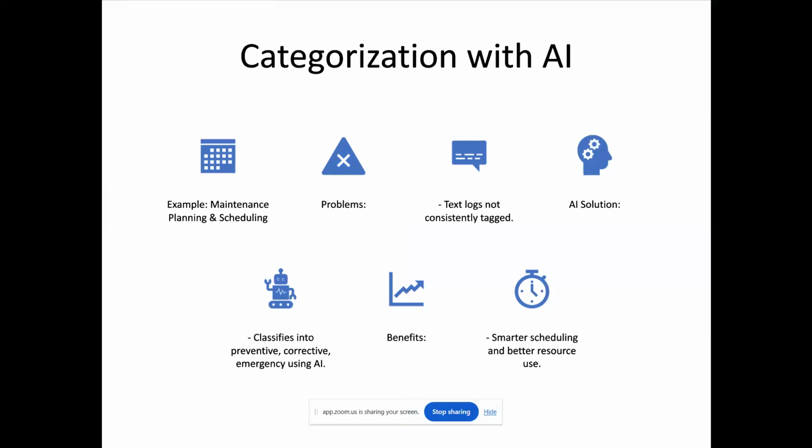All right, we'll talk about categorization. It looks simple, but a lot of the work we do has to do with categorization, right? So you have this set of files, maybe they are maintenance logs, and your job is to make sure that you are able to look at the reports and classify them. Okay, this is a high risk task. This requires more attention than this other thing, right? So a lot of the things we do sometimes require a lot of classification or categorization without us knowing. All right. So different aspects of categorization, and we're going to see how AI can support you in that task and automate. It's not replacing you. It's just going to support you.